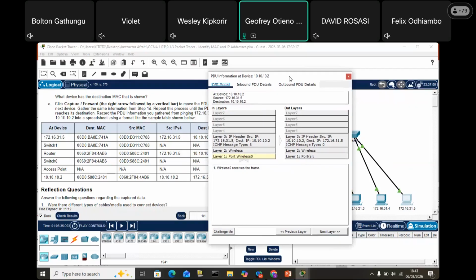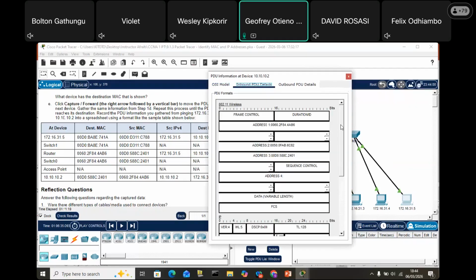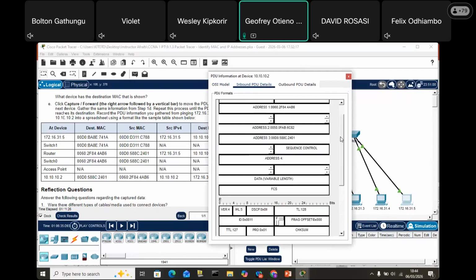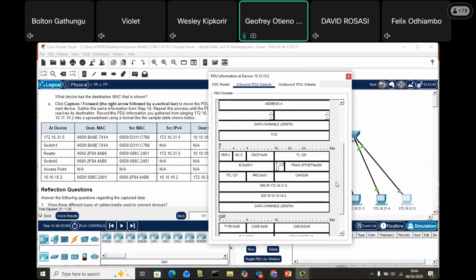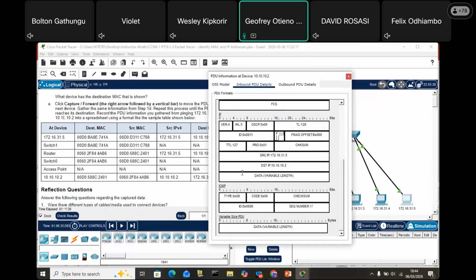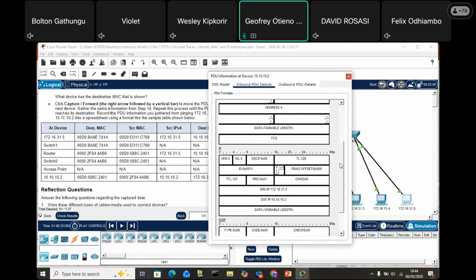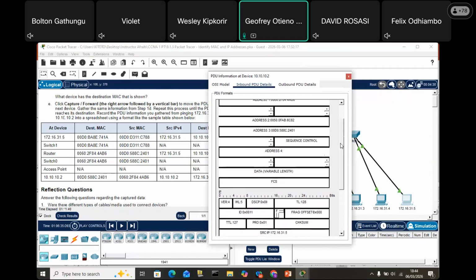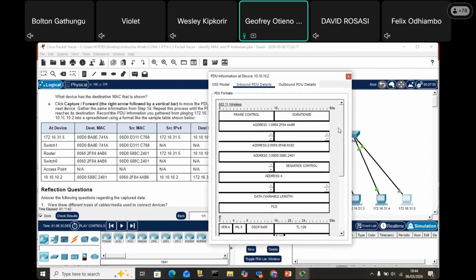The MAC addresses are there as it moves until we get to the details. Everything is captured here, including the IP addresses, that is the MAC addresses and the IP addresses in each layer that it traverses on the network.